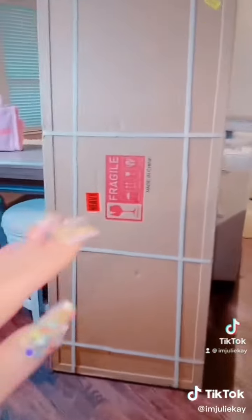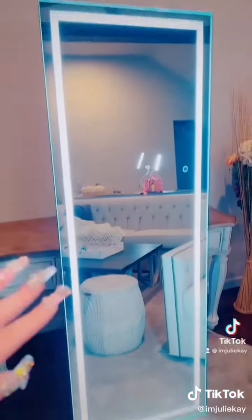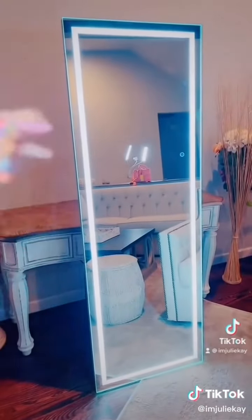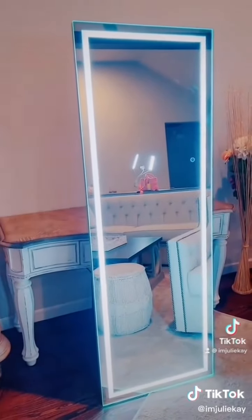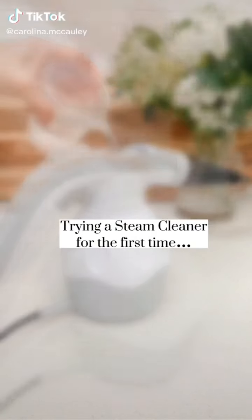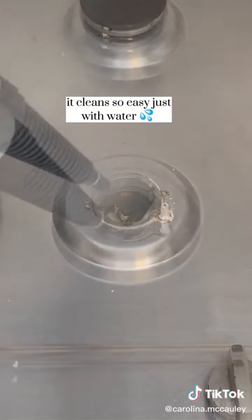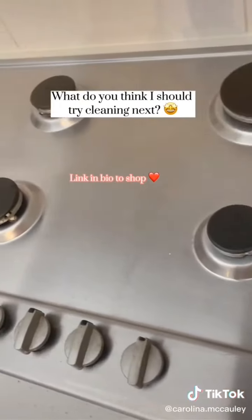I literally do not even know how I got this in my house. I have to set it up — you just touch it and it has three different settings. This thing is massive — I am absolutely shocked at how big it is and that it lights up. This was a steal. I have another piece for my makeup room coming in, so I have to find a place for both of them and then I'll show you guys. I'm trying a steam cleaner for the first time on my crusty stove top. I love how the grease literally melts away — it cleans so easily just with water. What do you think I should try cleaning next?